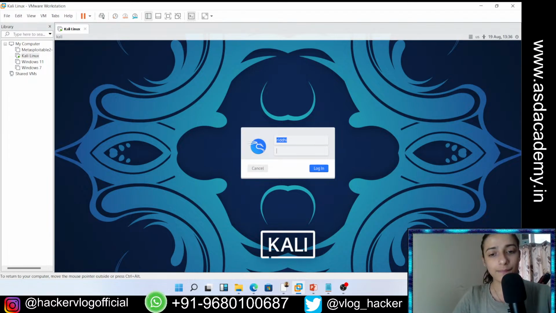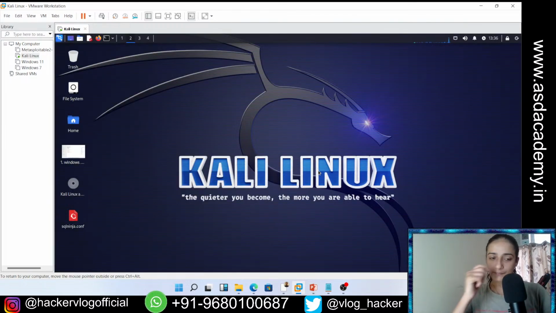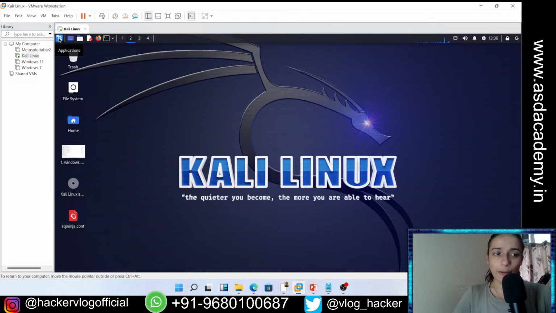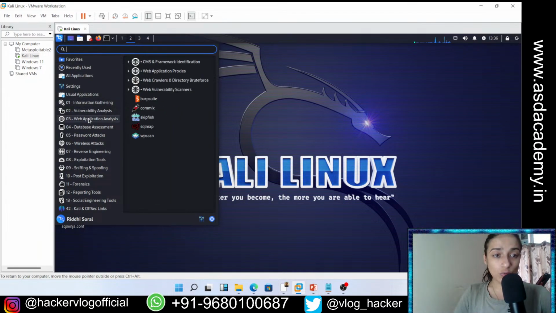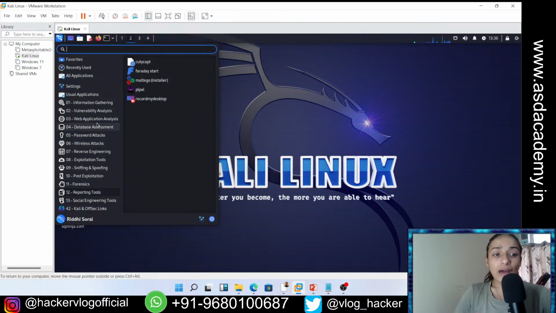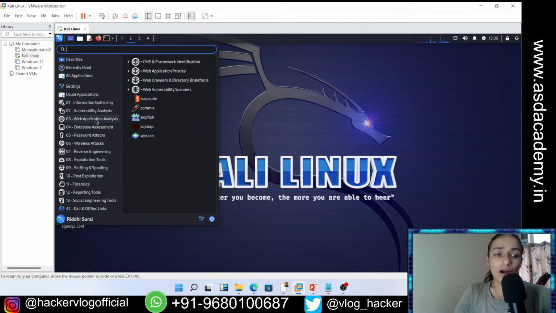Now if we move towards the arrow part, hope everyone knows this. Here we have the usual applications, so many applications available. Now if we move to the third point, the web application analysis, we have SQLMAP present there.